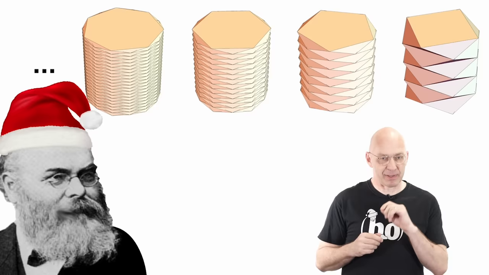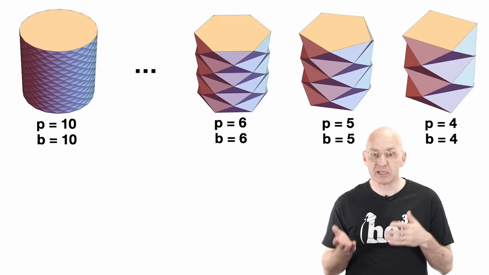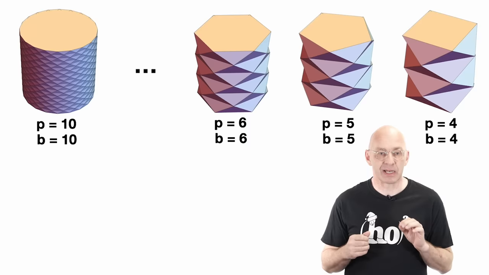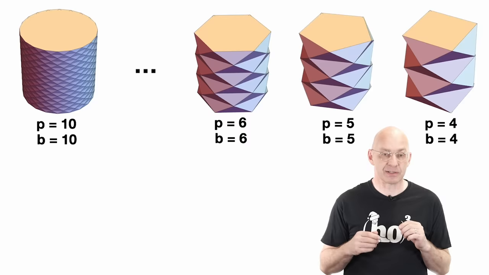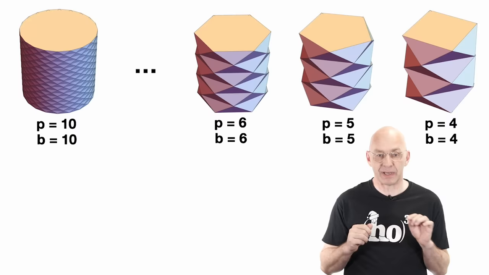But there are other lantern triangle refinements that behave nicely and give the correct area. For example, this one. There's a pattern here: 4 points, 4 bands, 5 points, 5 bands, 6 points and 6 bands, and so on. Now, when you do the maths, it turns out that the area of this lantern refinement actually does converge to pi, the area of the cylinder. The lantern on the left with 10 points and 10 bands exemplifies the long-term behavior of the lanterns. Unlike in our counterexample, the buckling of the lantern surface completely dies out, meaning that basically every little triangle fully contributes to making up the area of the cylinder.